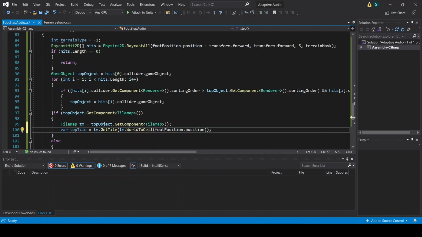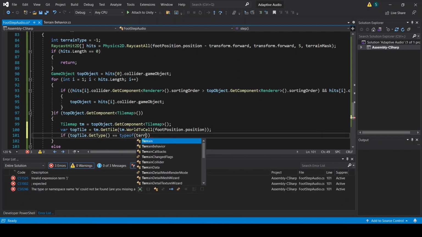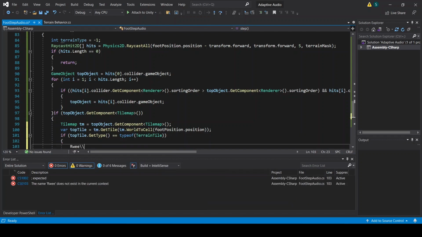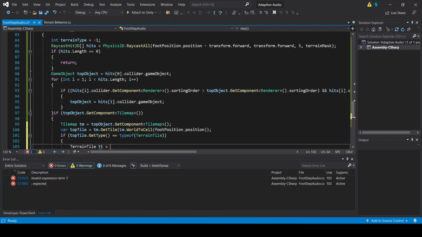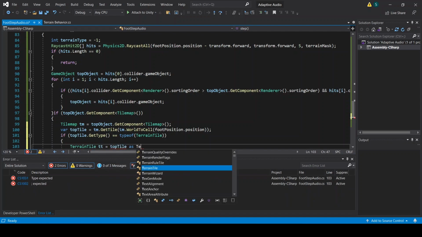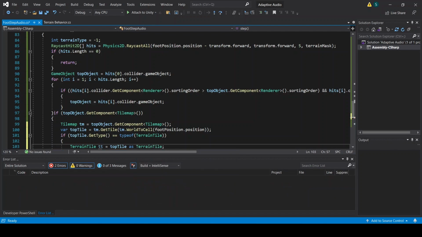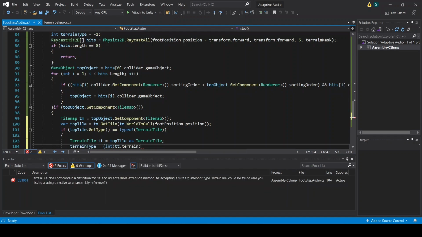So if that tile's type returns as a terrain tile, type of TerrainTile, tt equals topTile as TerrainTile. And then terrainType equals int tt.terrain.